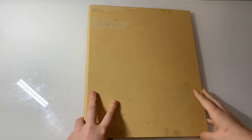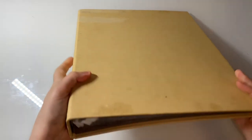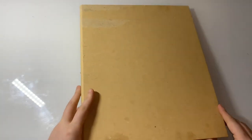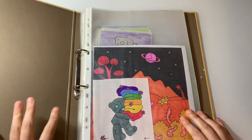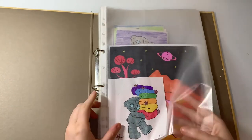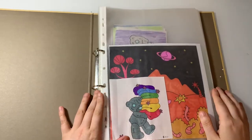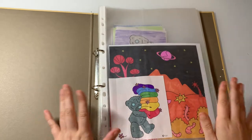The next thing I'm going to show you is my folder of completed pages. I'm going to zoom in a little bit because that folder was a bit huge. So this is more of my smaller book, the smaller folder. As you guys can see, I have not done hardly as many. But this is my completed folder book. I'm not taking them out of the plastic wallets, guys, so sorry if you have glare.